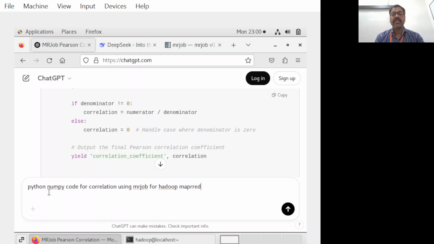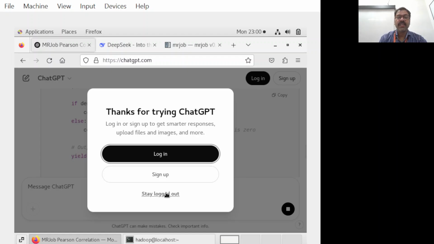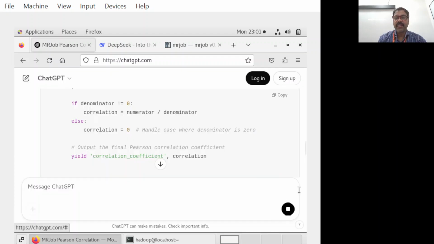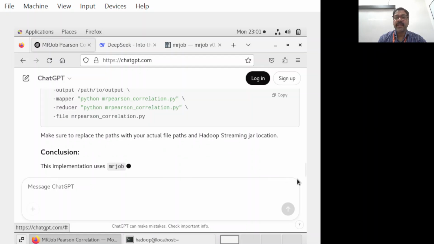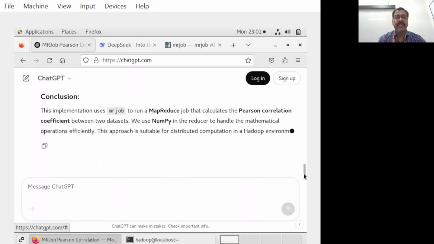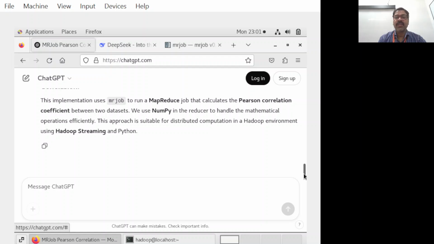So let's see what ChatGPT gives. I could not find the correct code in ChatGPT, but I could find it in Deepseek. I'm just going to show you that. Something is happening here, please bear with me.